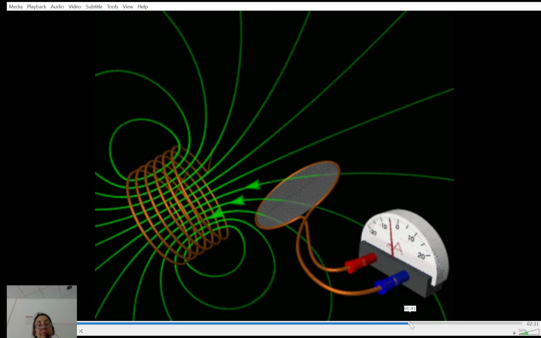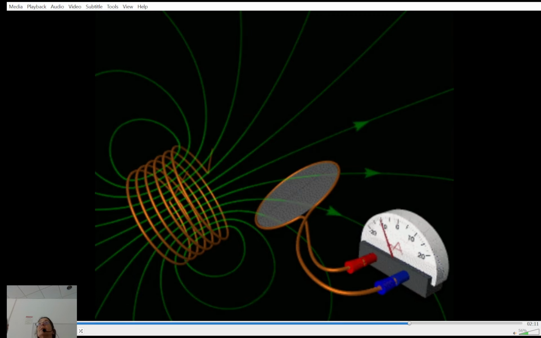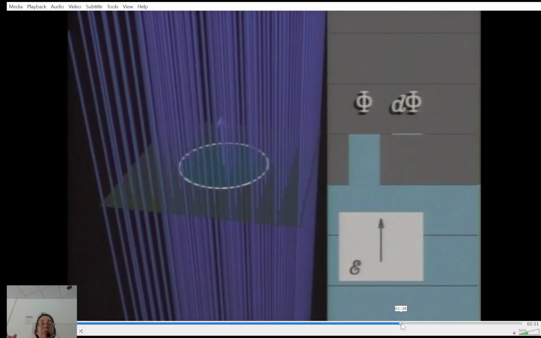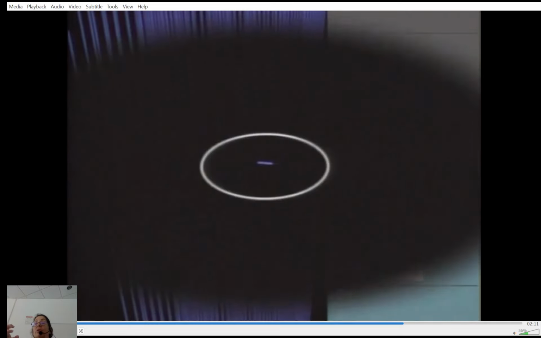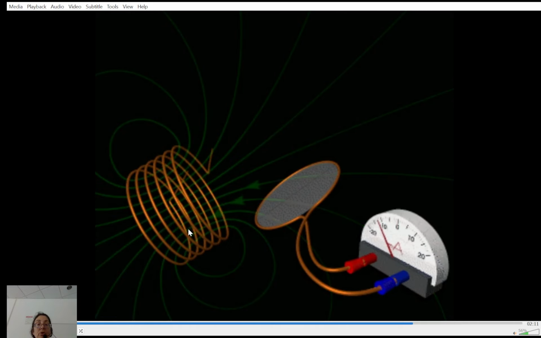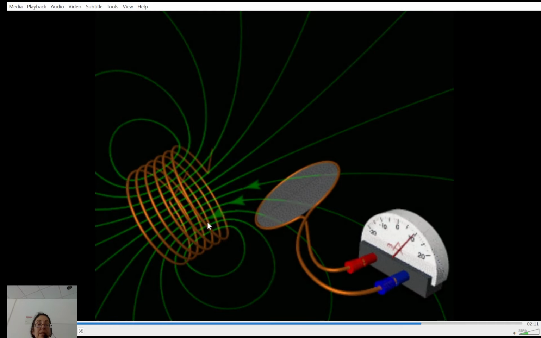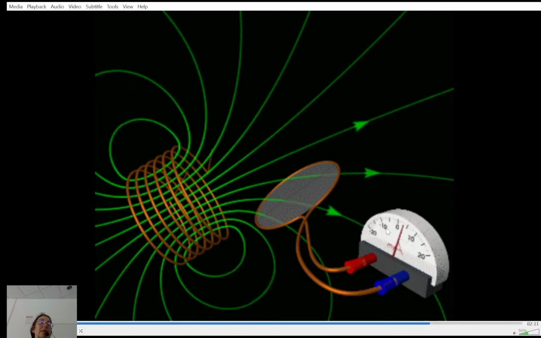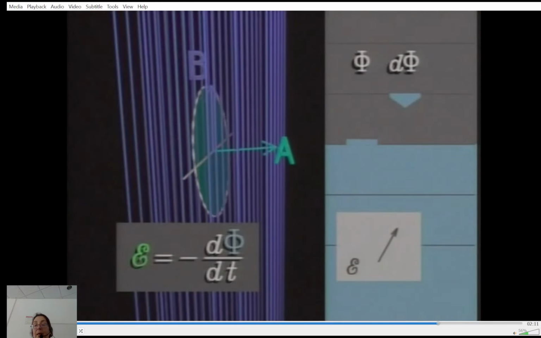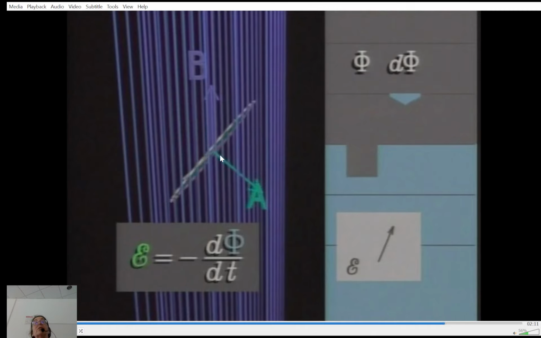Look at this one. Are you watching? I see people spacing out. Don't space out. You see here, you're going to turn on and off an electromagnet. So the field lines will increase and then decrease. As long as it's happening, you're going to induce current. You increase, you decrease, you increase, you decrease, and you are inducing a voltage. So that's how we generate electricity in the real world.